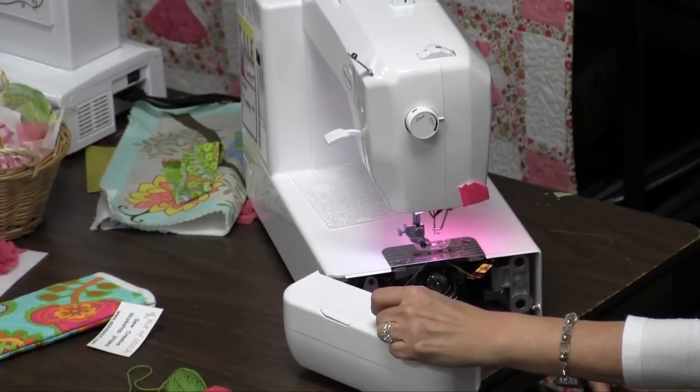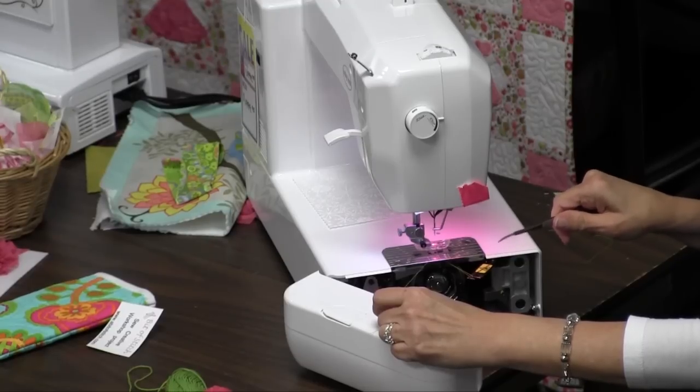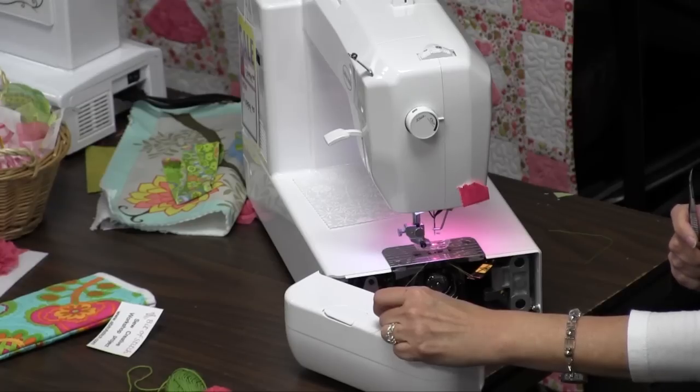You remember I told you that these machines have personalities? They also have a little man living inside this machine. So he sticks his foot out there and catches a thread on his big toe, or it's not threaded. So if you don't see that, then the machine isn't threaded. So that's easy to know.